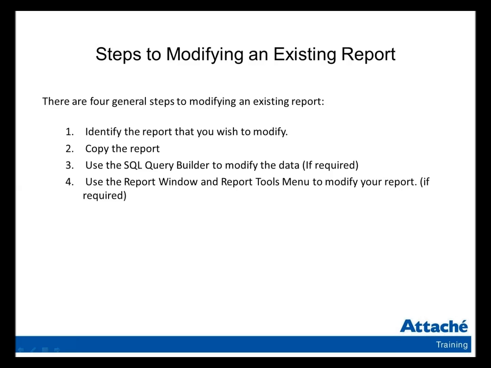Okay, so step 1, identify the report that you wish to modify. Step 2, copy the report using the report navigator. Step 3, use the SQL query builder to modify the data if it's required. And step 4, use the report window and report tools to modify the look of the report, again only if it's required.